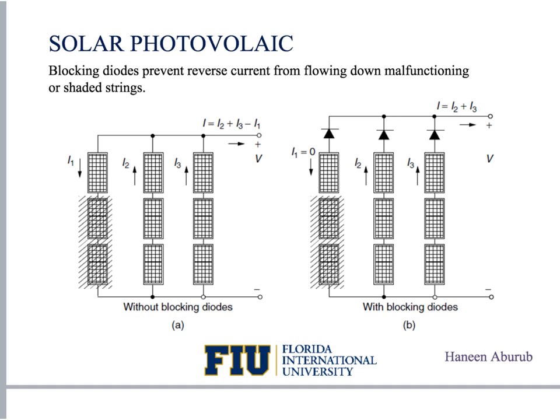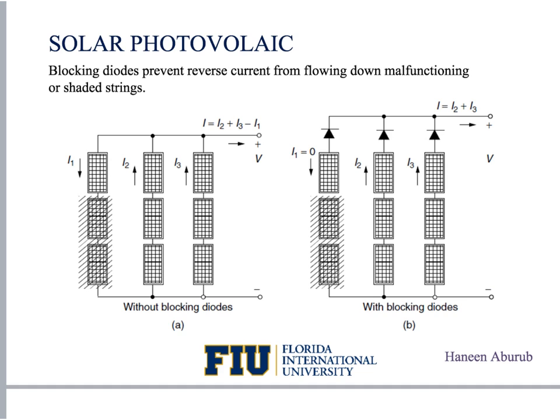Now let us talk about another type of diodes called the blocking diodes. These diodes are used when strings of modules are wired in parallel, as shown here. So we have modules connected in series, and this series forms a string, and these strings are connected in parallel, one type of the connection that we talked about before. Now these blocking diodes also help in the shading problem in this case of connection for the modules. What kind of problem is that?